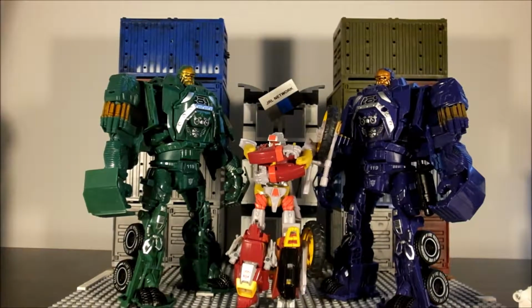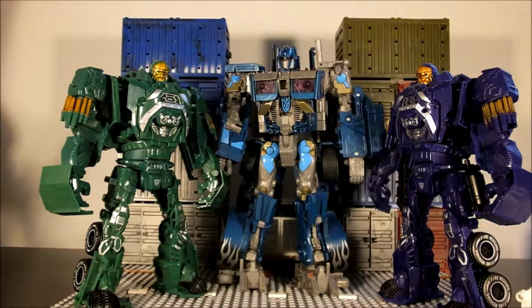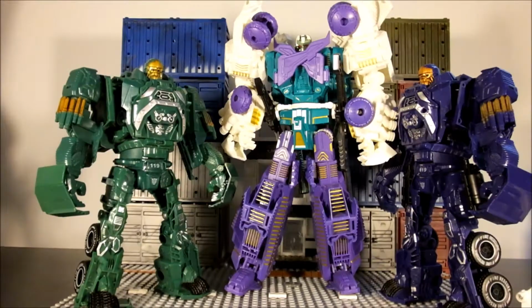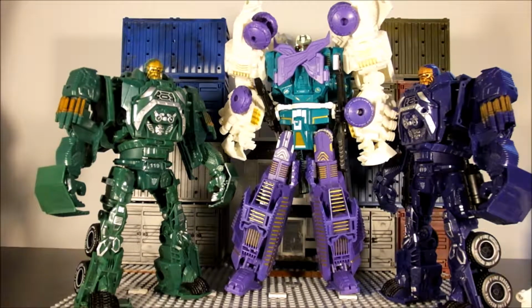All right, there you have Junk Heap, the ever so patiently cool Voyager Nemesis Weijing version. That's Weijing, right? Yeah, it's a Weijing. Night Mode Leader Class Optimus Prime movie version. That's a cool figure. Really cool color. Really cool to have. I'm glad I bought that one. The always amazing Parakill. That is a figure that is wonders of the mind. And with the same quality of plastic, there's the Hexatron knockoff version of Terminus. Hexatron 6-shot, whatever you want to call it.